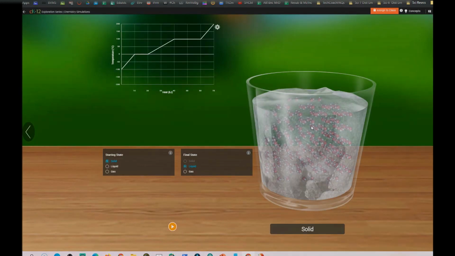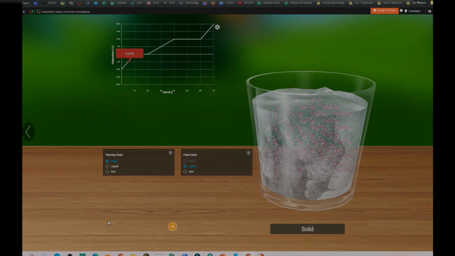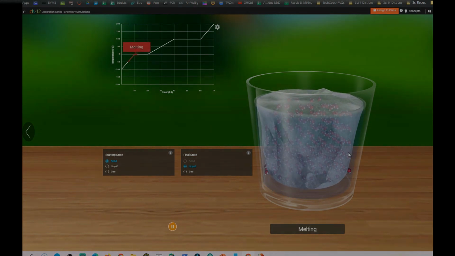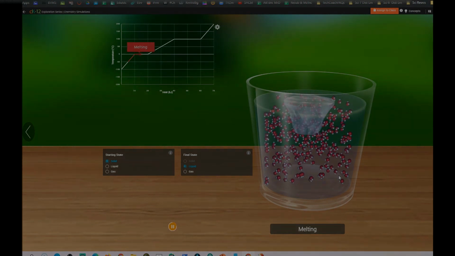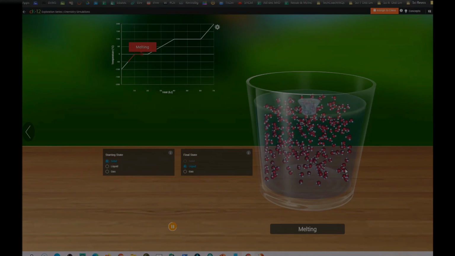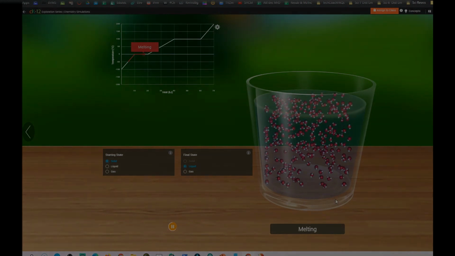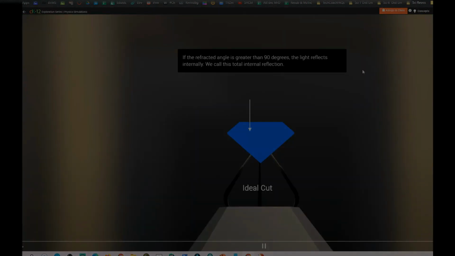All right, so think about it one more time. If we start with a solid crayon, and we're going to melt it to liquid, right? So imagine that this ice is your crayon. We're going to melt it. So go ahead and hit play here. We've got our particles. They're kind of solid. They're locked in place. They vibrate a little bit in place, and then once it starts melting, now they're able to relax and flow. Okay, it doesn't flow as good as water, but it still does, because it's becoming liquid and it melts.